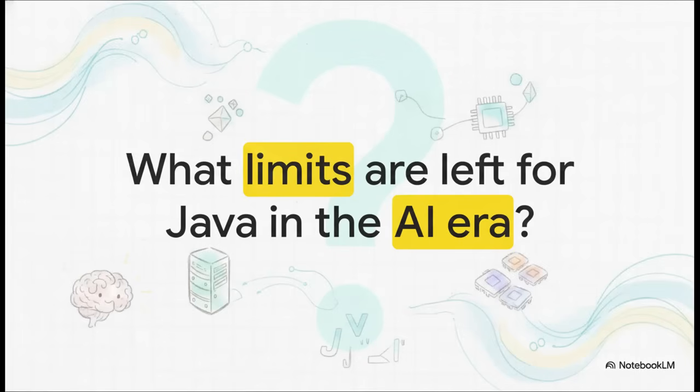Which really brings us full circle. From fundamentally solving the AI concurrency crisis at the surface level with virtual threads to compiling straight to the GPU in the depths, Java has evolved from a simple backend language into a deeply scalable, synchronous-first engine. With virtual threads making blocking cheap and native APIs seamlessly unlocking the metal, it leaves us with one final, pretty exciting thought. What limits are truly left for Java in this new era of intelligent systems?